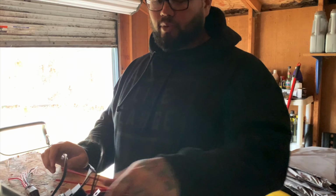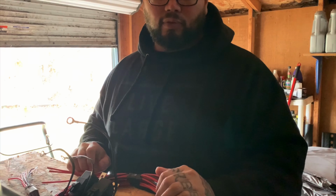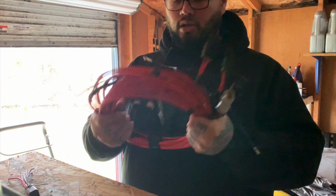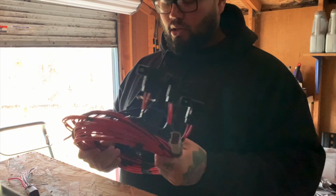except it looks like they don't give you self-tappers to screw the relays down or the fuses, but can't complain for, I think it was $189, something like that. But anyway, it's your wiring harness. So you get three 20-amp fuses. You can upgrade the fuses if you need them. I don't know if I need to upgrade it yet, but we'll find out.